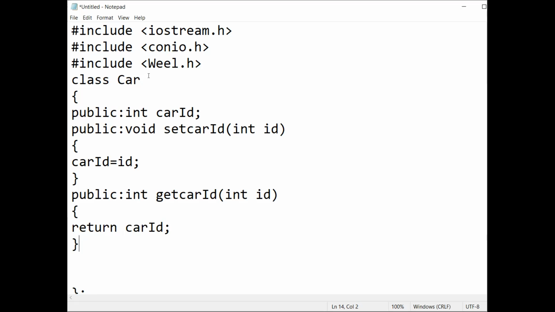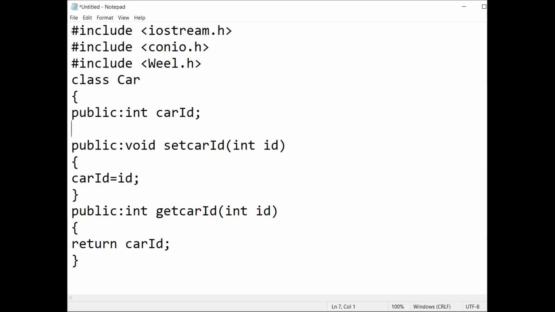After that, I need to get the wheel information in the car class. This means I call the wheel class; I can create an object here, a wheel class object, wv.